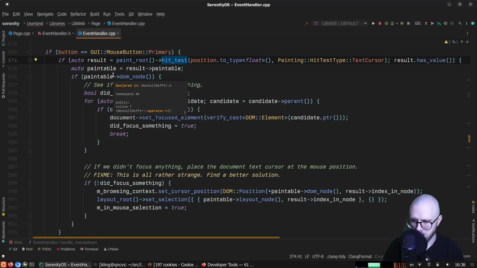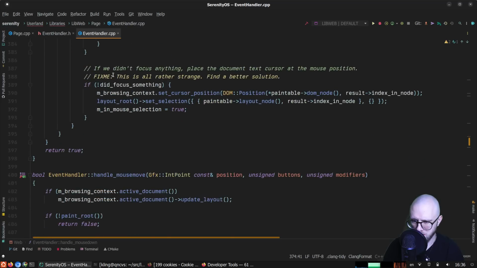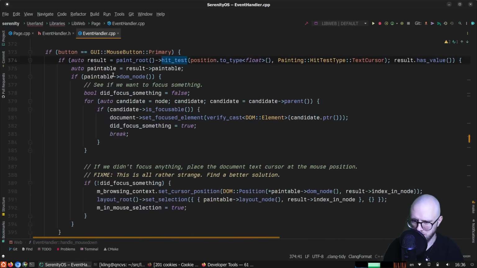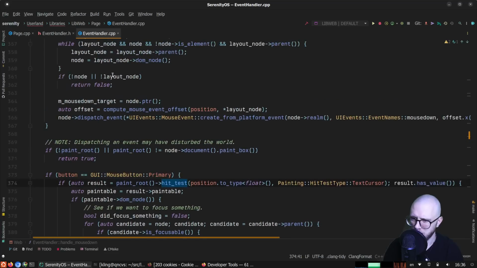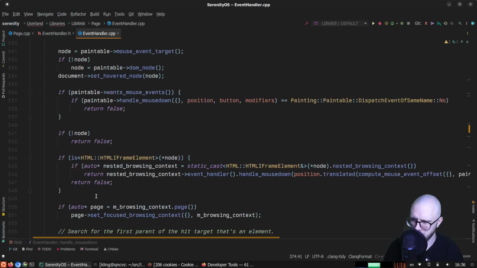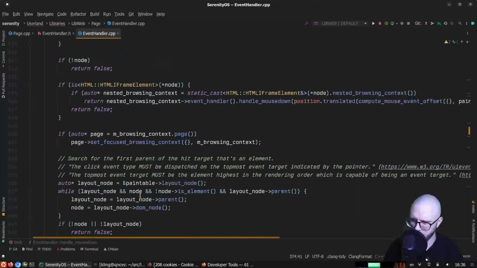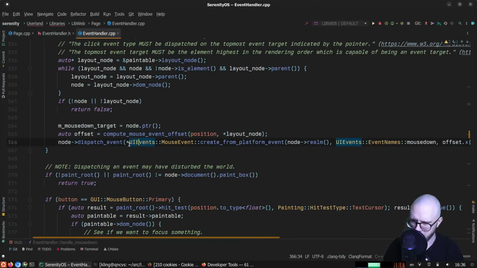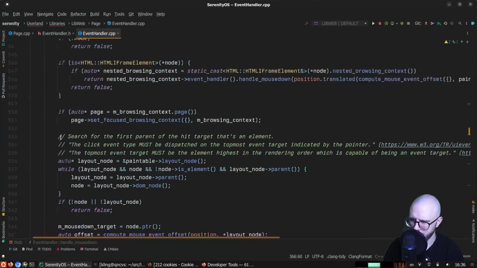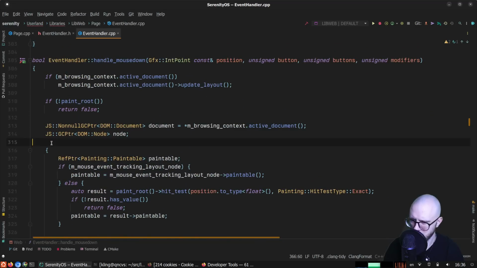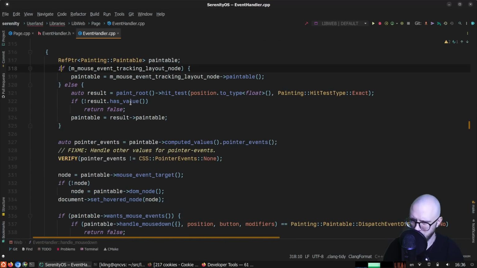And where do we actually... Wait. No, that's too late. That's the text cursor positioning stuff. Where's the mouse event? Here's the mouse event being dispatched. Okay. So it happened earlier. Oh, here, this hit test right here. Okay.